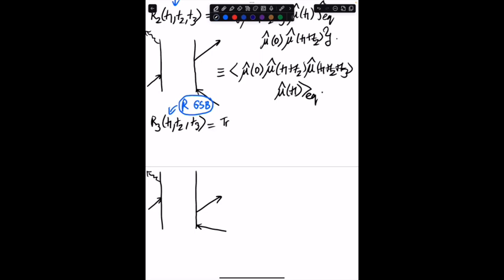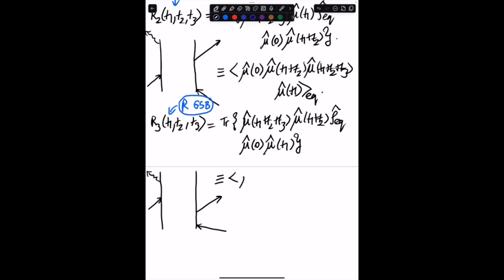Where you have a trace with mu T1 plus T2 plus T3 and mu T1 plus T2, and these are the interactions on the ket side of the equilibrium density operator, and on the bra side you have mu 0 and mu T1. Again, I will recast this in the form of the 4-point dipole correlation function. So you have mu 0, mu T1, mu T1 plus T2 plus T3, and mu T1 plus T2.